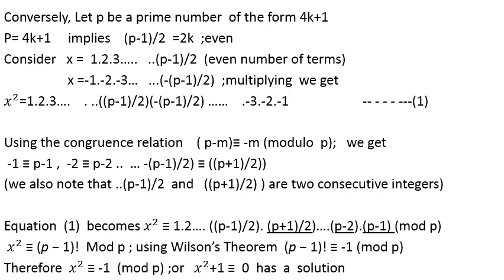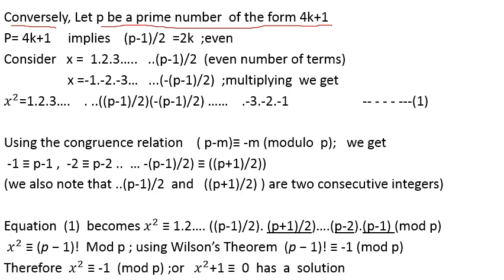So we have seen that if there is a solution, it is a prime number of the form 4k plus 1. Now, the converse part: if P is a prime number of the form 4k plus 1, can it be a solution? Yes, we will prove this. This proof is by giving the solution.